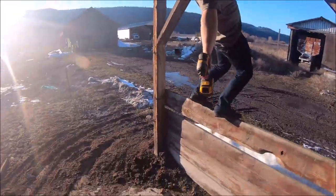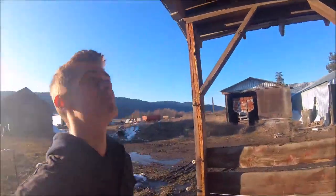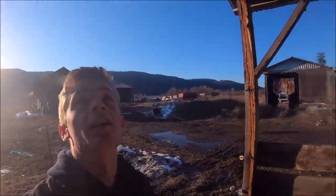Oh, Betsy. First try. Okay, guys. Just finished up. So what we did is we took the old truss out and traced the notch in it right about there, and we cut it out of a new one, and then we lagged it to the old one, screwed it in to the barn, and that's about it.